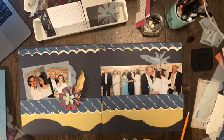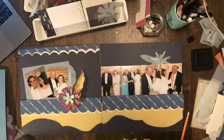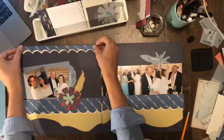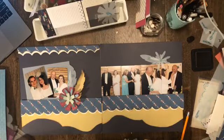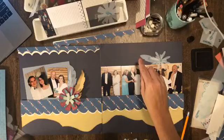So option A, keep the scallops up here at the top, or option B, to give a nice visual, remove them. Ooh. I'm so used to seeing them, and then I removed them. So let me do one side so that you guys can get an overview of what you think. Option A is to keep, option B is to get rid of. Is that what I said? Yes.